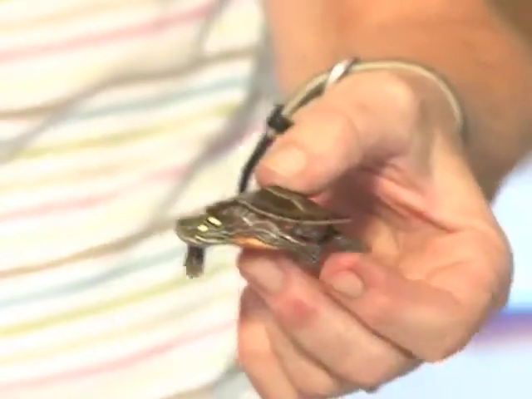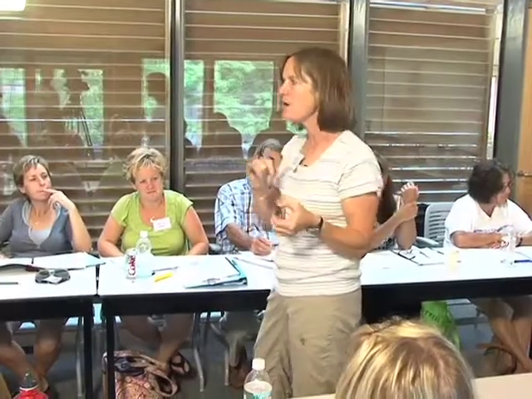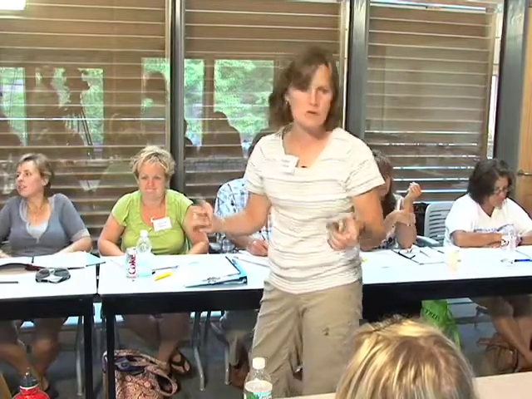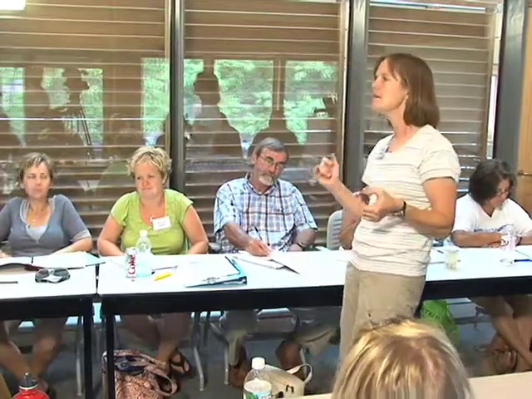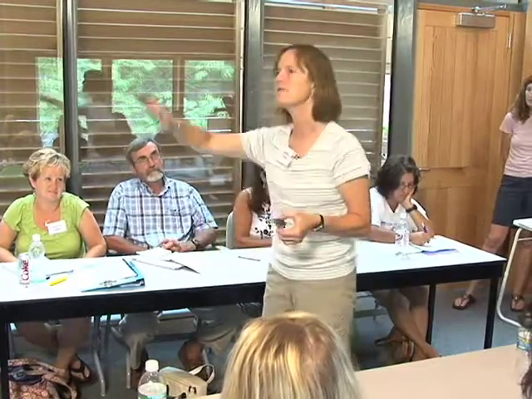You will see these guys basking on logs. These reptiles are cold-blooded. If it's cold out, they're cold. So they need to get somewhere warm and use the sun to warm themselves. So you'll see them sitting on a log until they're warm enough. They'll plop in the water and then they'll go in to eat.